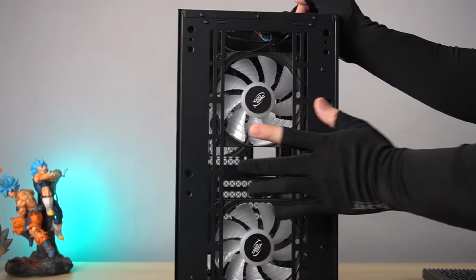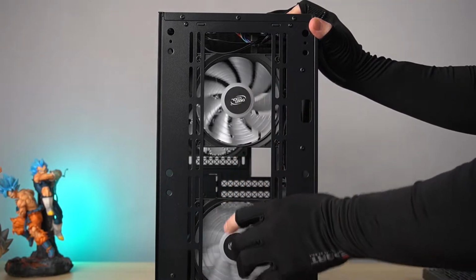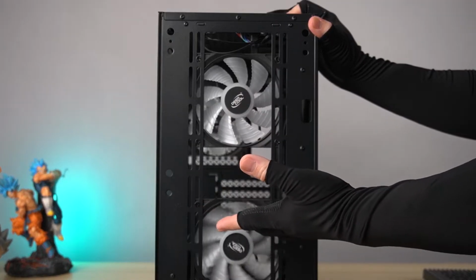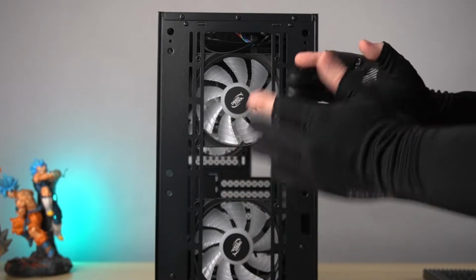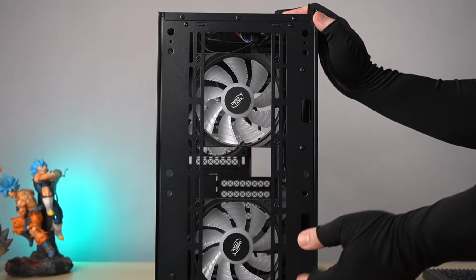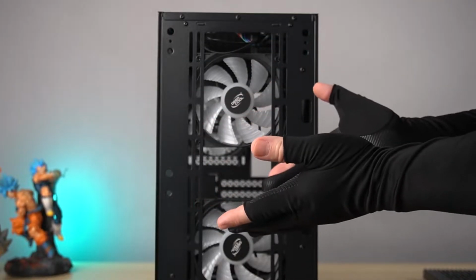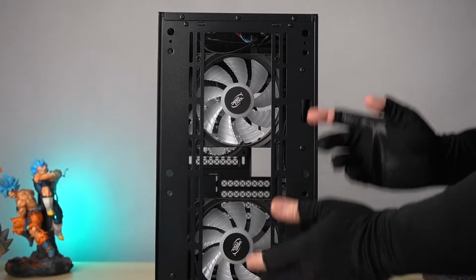Taking a look inside, we have 120 mm fans up front and a 120 mm fan at the back. These are tri-colored LED fans, which you can probably power up later when you have your motherboard. But we're going to review this one without the motherboard and without the PSU, just plainly this case. I'll just show you how good this case is, given that it really looks awesome.